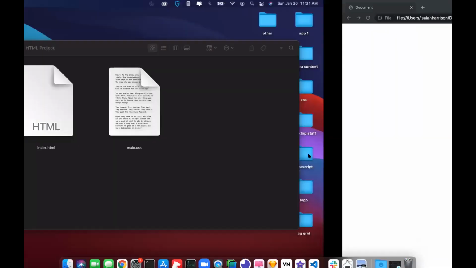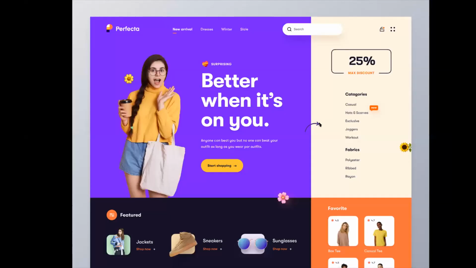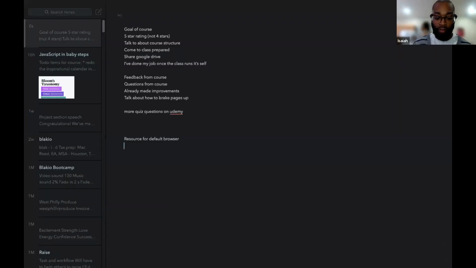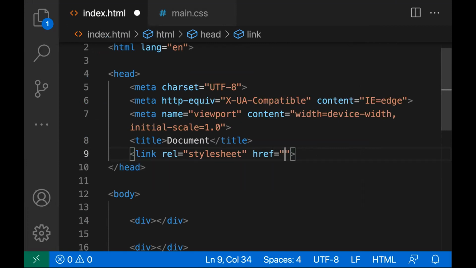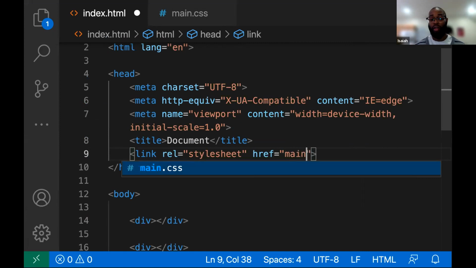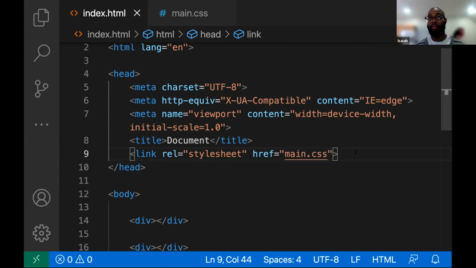So the auto completion probably doesn't work for you, but I just dropped it in the chat so you can paste it right in there. Then inside of the double quotes of this href, you write main.css because that's the name of the CSS file.